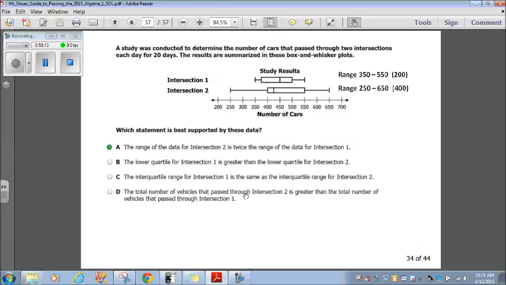D, the total number of vehicles that pass through intersection two is greater than the total number of vehicles that pass through intersection one. Well, this doesn't tell you exactly how many. I mean, yeah, you see this minimum and max on certain days, but it doesn't tell you exactly how many cars pass totally for the 20 days. You can't very well ascertain that. I mean, one day it could have been 650 cars. Another day it could have been 600. You don't know. So D is not right.